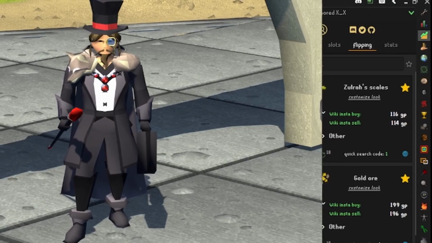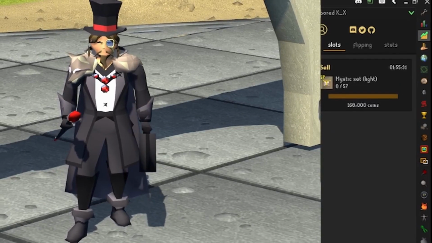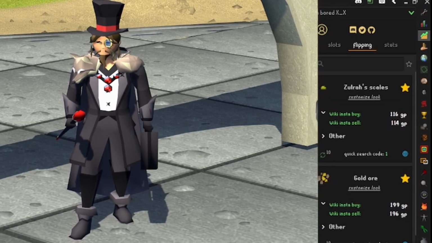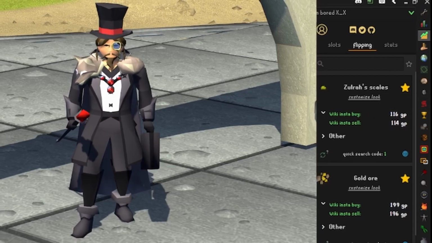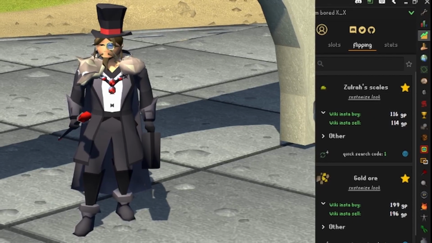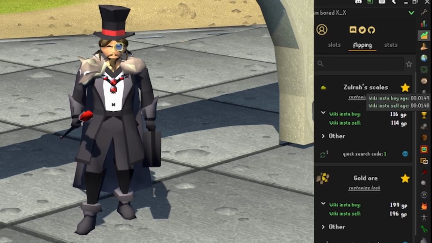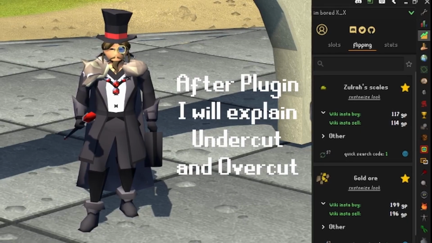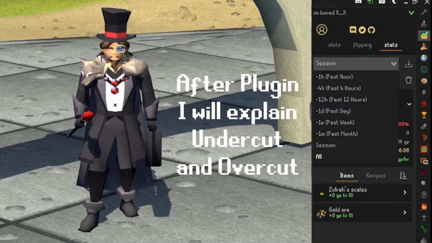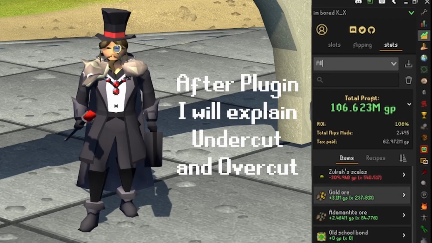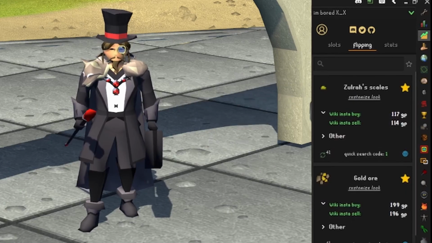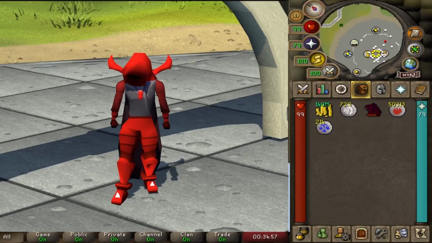And from here, you have a couple tabs. Slot shows you what your current GE offers are. Flipping, you can search items and it tells you the active prices that the item is going for. That way you don't have to actually check it yourself by buying it and then selling it right back. It tells you what the insta buy is and the insta sell is if you want to try to use those, or undercut by one to make it maybe go by faster, or overcut. And then lastly, it has stats where you can see all of your previous flips, everything you've done before. What's nice is once you keep flipping stuff, you keep building up a bigger resume of stuff so you know what your favorite flips are. Whew. I know that's a lot.